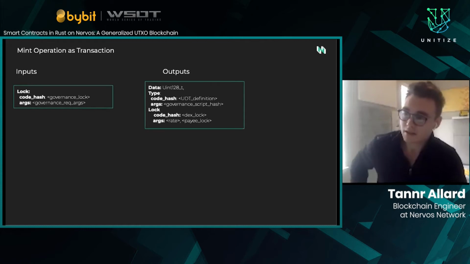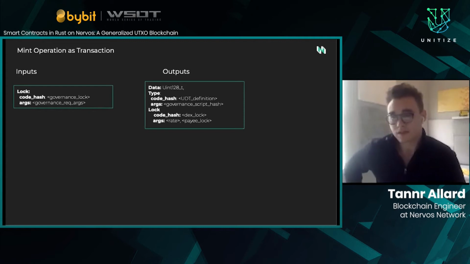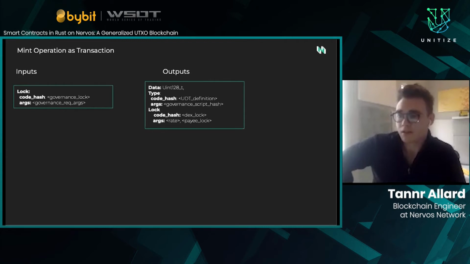And this looks exactly like how the token standard defines issuance, where the input is any arbitrary cell, but the lock field has to have the governance lock, and that's because the token TypeScript ensures that the inputs and outputs store some total equal amount of the custom token.